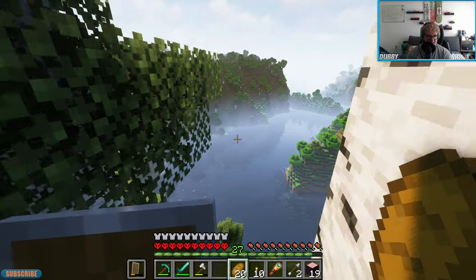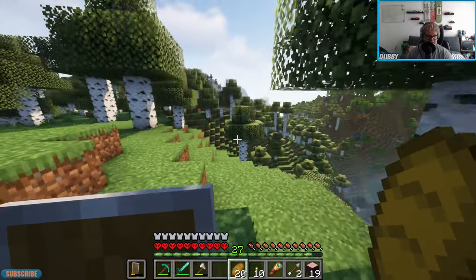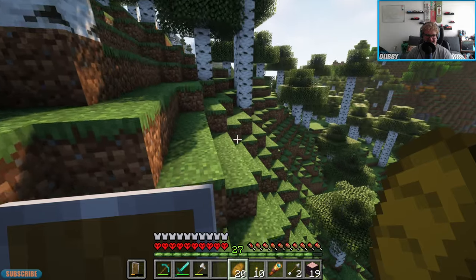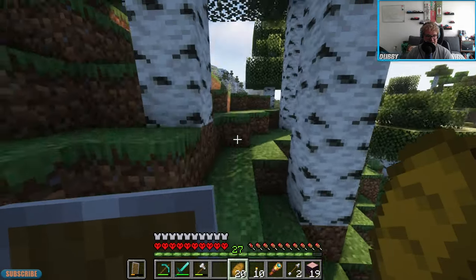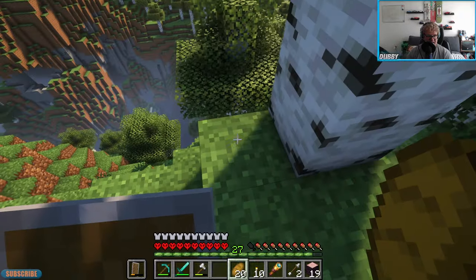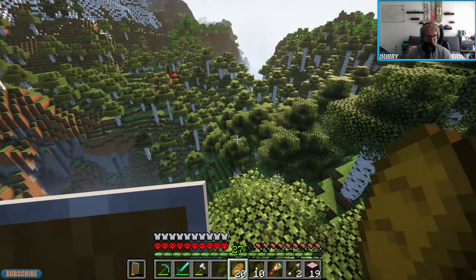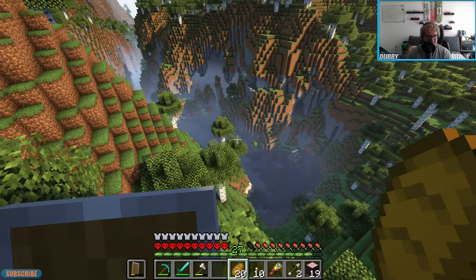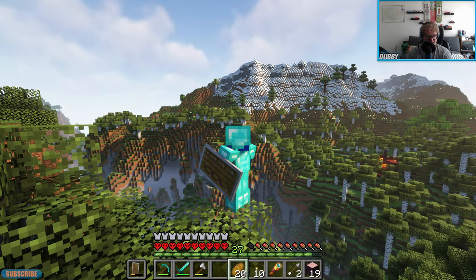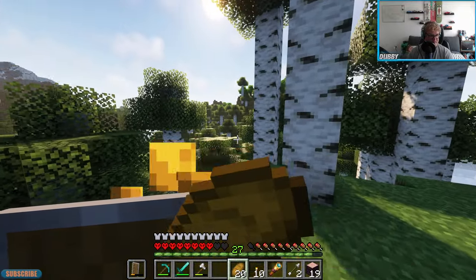Okay. Wow. This is an interesting world. I haven't dealt with. Oh. What the heck? Yo. I see sugarcane down there. How does this look? Eh, not worth it. Okay. Guess that's worth the fall, though.